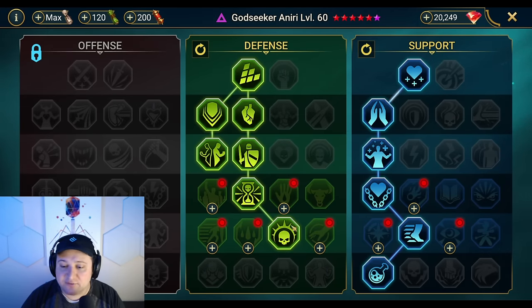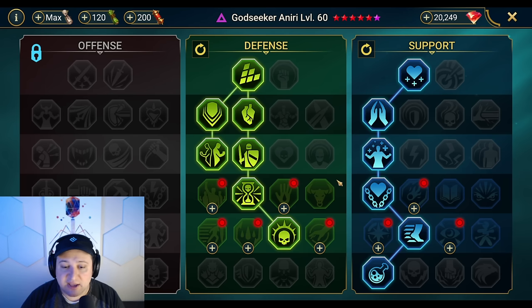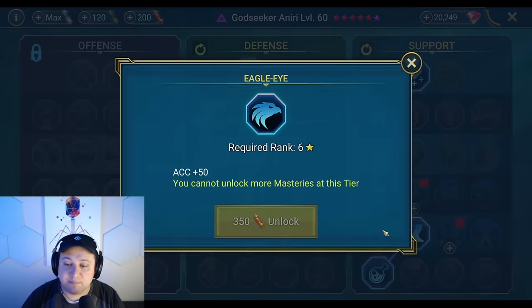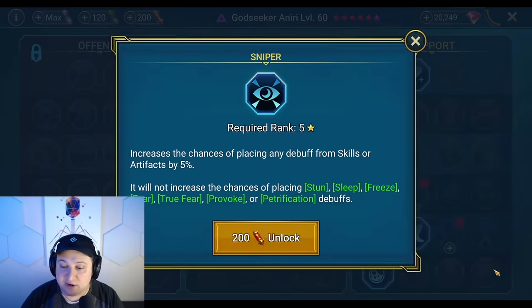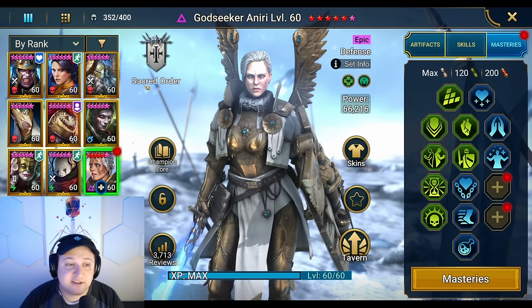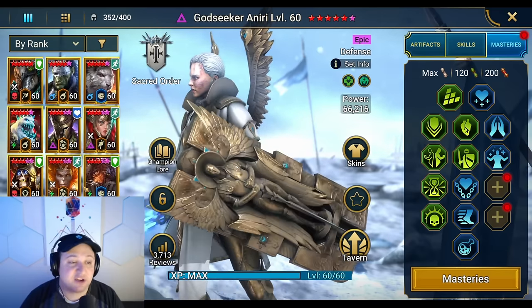If you decide not to go to the offensive tree here, on this Godseeker I took Elixir of Life. I wouldn't recommend that actually if I was running Blizzard. I would grab the Sniper again, and then you could pick up the Eagle Eye Mastery to get the extra 50 accuracy. Godseeker doesn't need accuracy, so she doesn't care, but the extra 50 accuracy would be really nice on Blizzard to help you get enough stats. So if you don't have good enough gear, come down and build a tree very much like this, except instead of coming here, just swap this out, go here and here. That's the masteries. Pretty straightforward, but again, it's all about boosting that healing to make sure you're recovering the max HP.